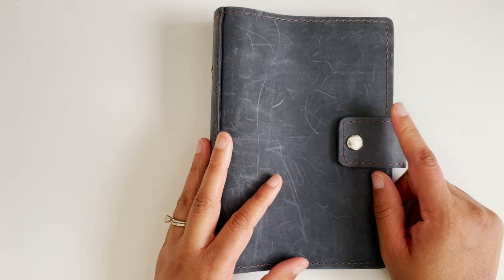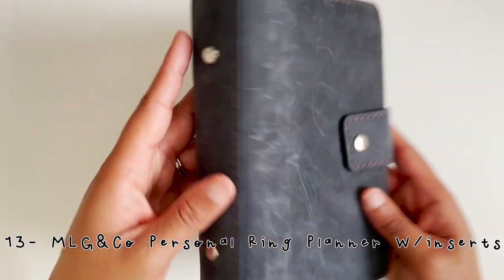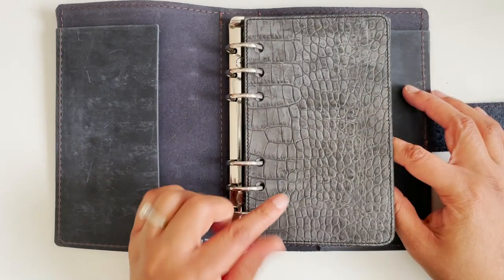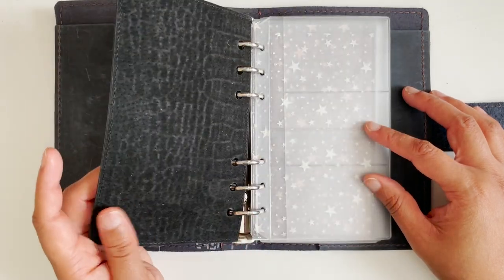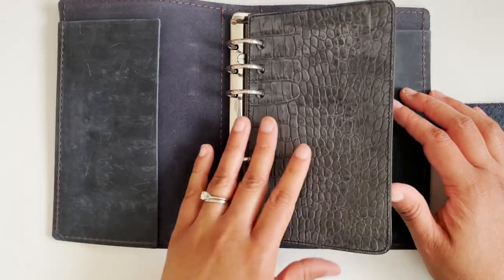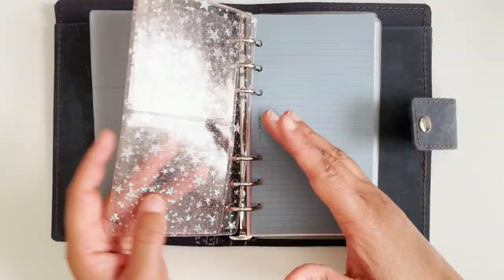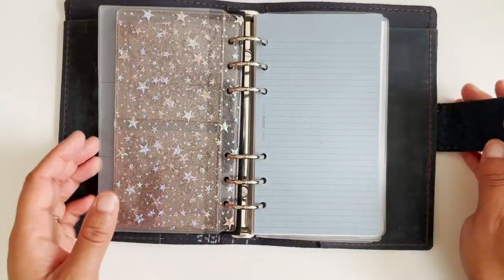I also have the MLG and Co personal planner, a ring-bound system. The leather is meant to scratch up easily. I added a Jilio black matte sleeve inside, and that's going to come with this binder system. There are extra pockets, colorful glittery pockets, Filofax inserts, and more plastic insert pockets included.